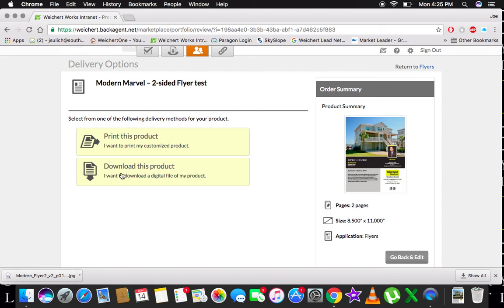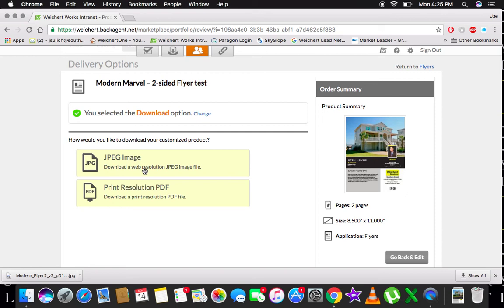Now you can decide, I can pay money, get this printed on some really good parchment, or I can download this product, and that's what I said we're going to do today. So we're going to use the free version of this. Let's click on download this product. Now it's giving us a couple more options. JPEG image or PDF. I'm going to recommend you click JPEG, because JPEG will allow you to share it on social media. Social media does not like PDF files. It's going to print out the same at home and in the office printers. So go ahead and just click on that.